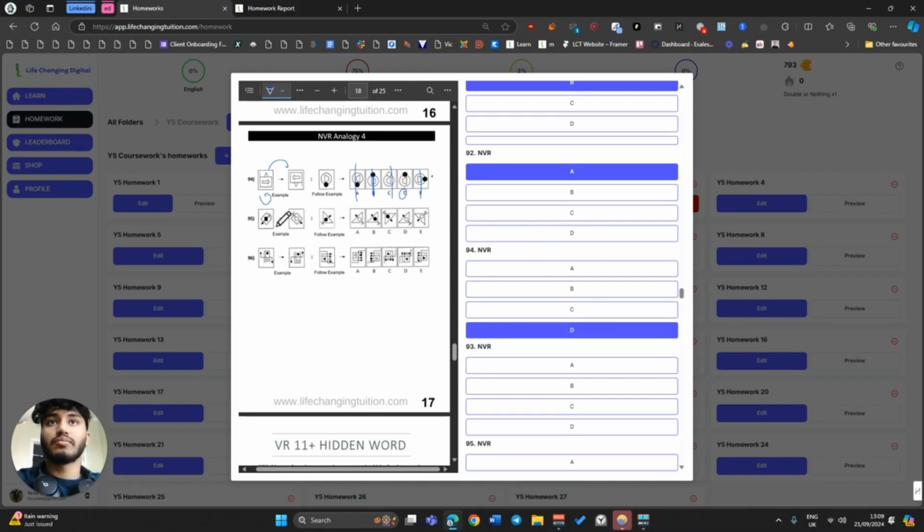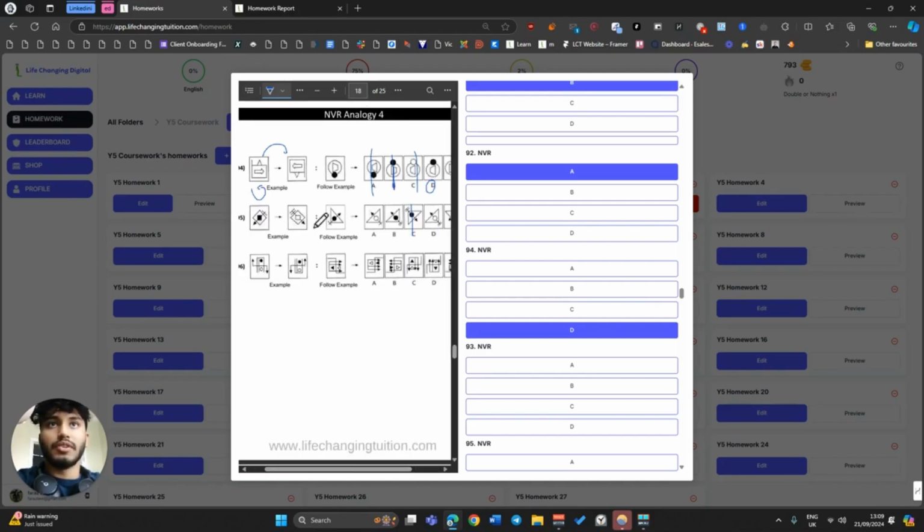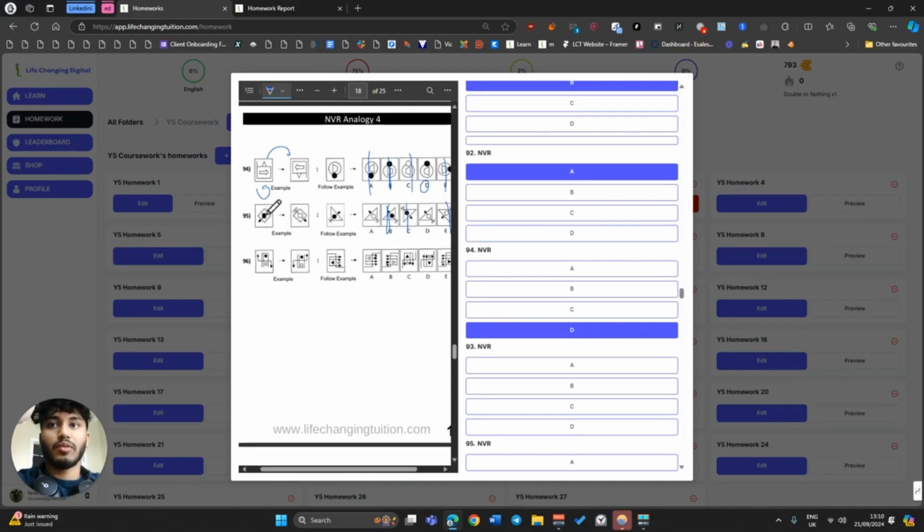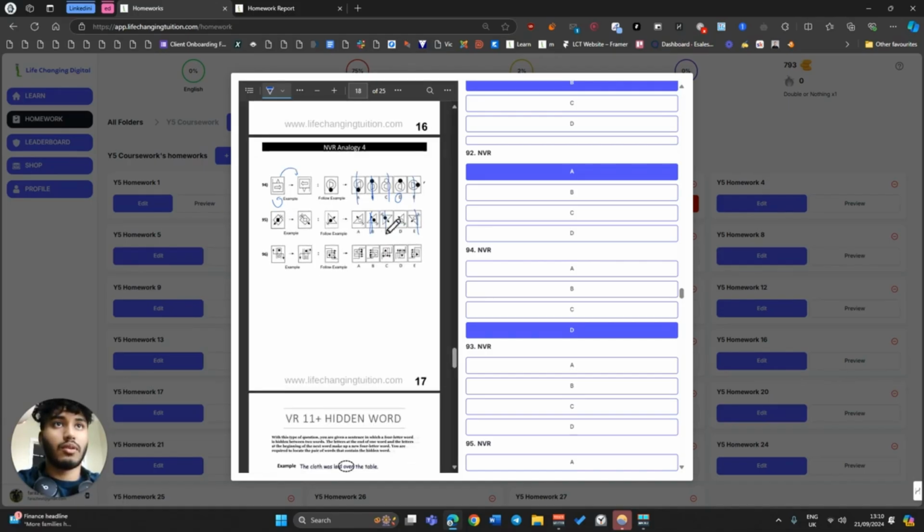Question 95. This one seems to be rotated 90 degrees. So let's rotate this 90 degrees. Can't be any of these options. The shape inside is turned from black to white, so it shouldn't be B. And one extra line is added to the top, so this should have two lines, meaning it's not A, but it's D.